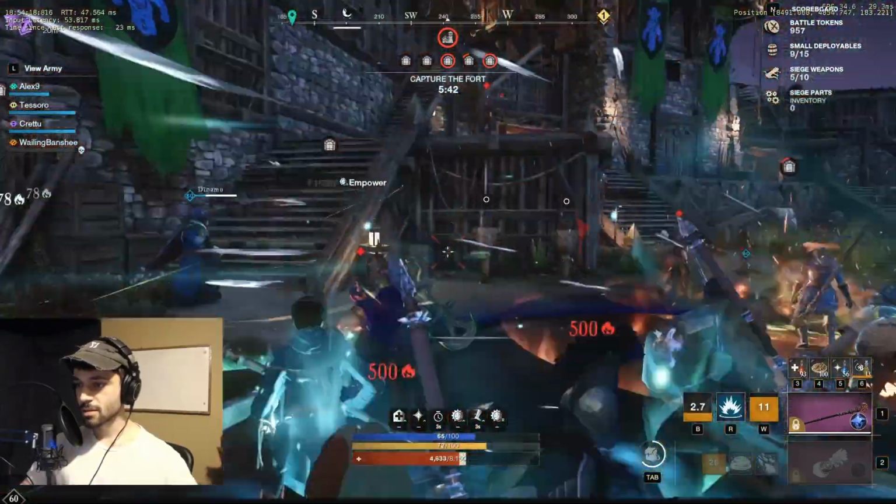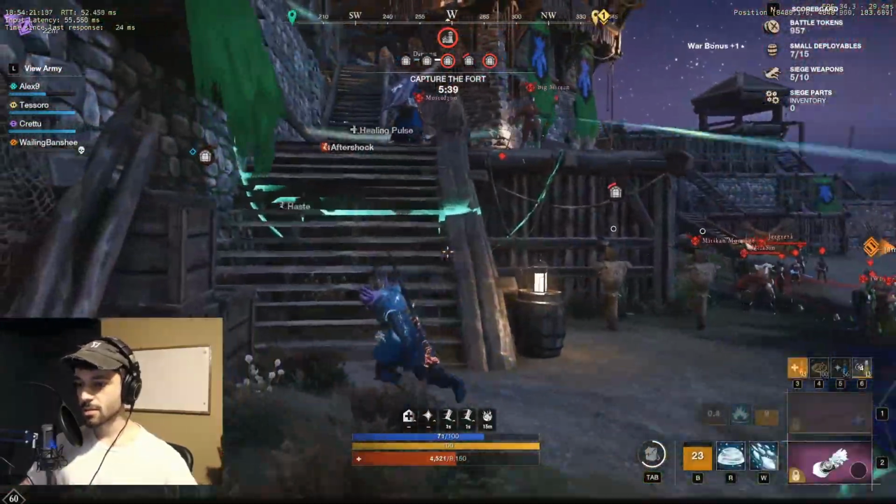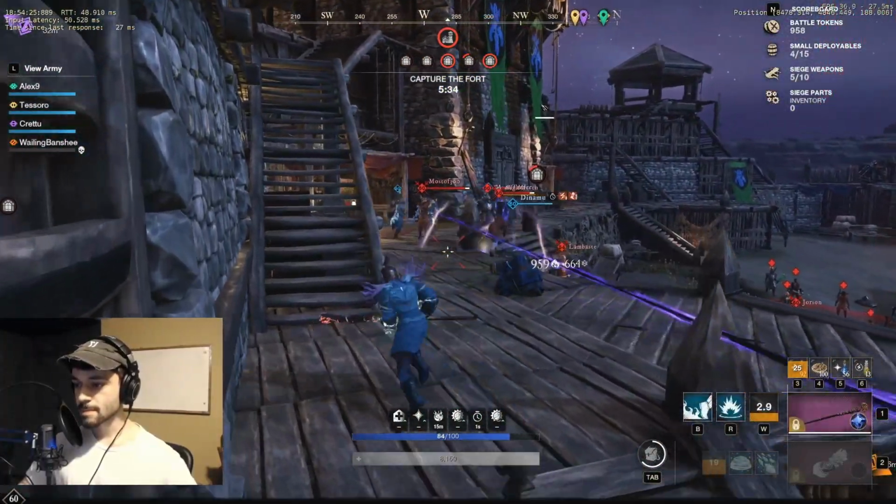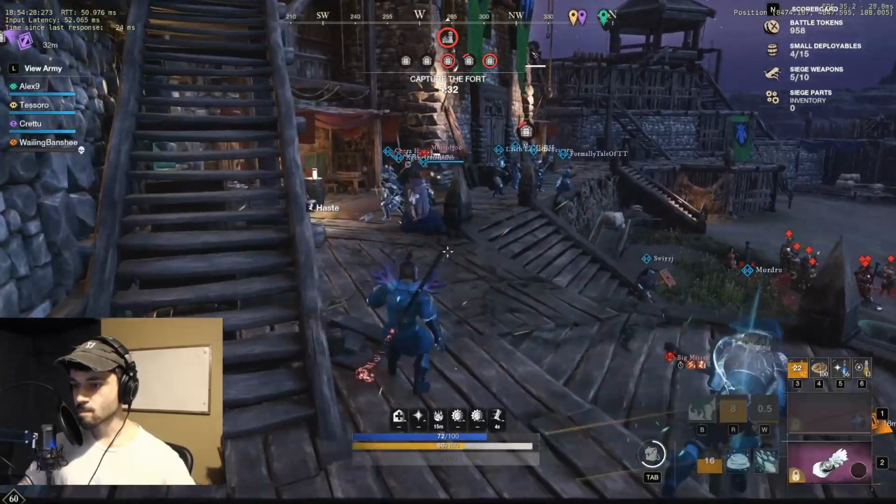Back door's about to be open. Push in. We're pushing in. Go, go. Respawn at C. Second back door is about to go down. Forget the 40 seconds timers. Hit their back line if you just came through the back door.